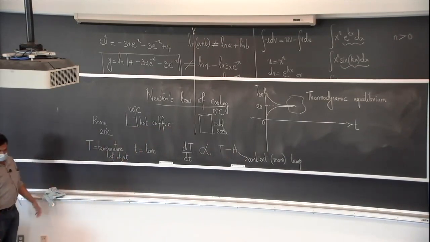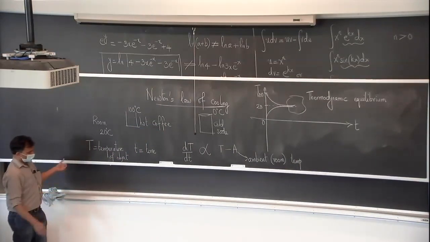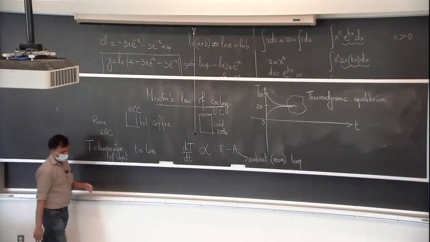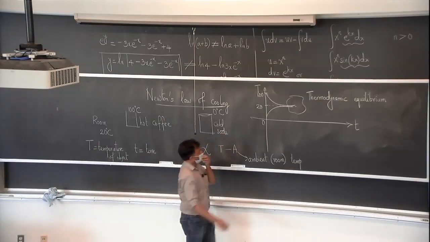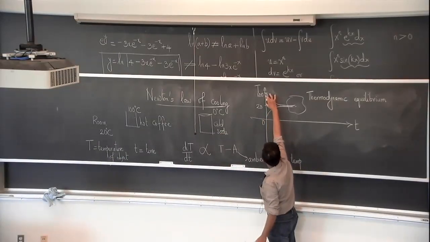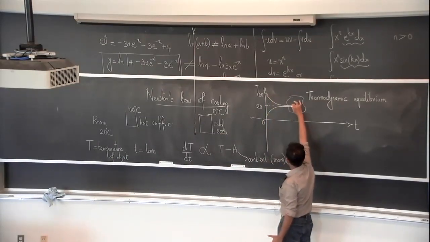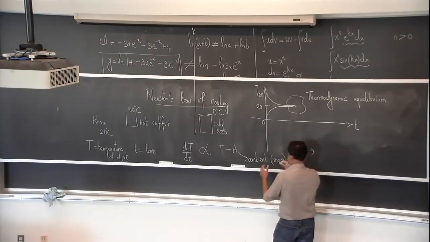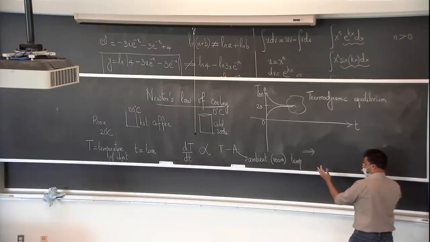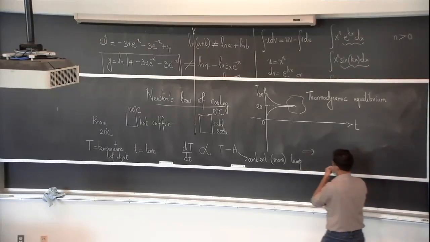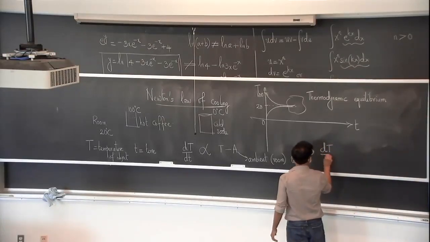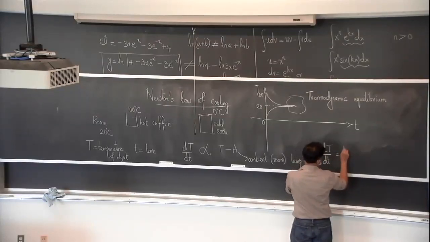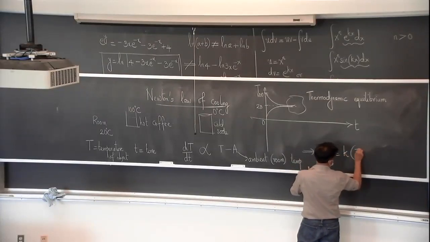It's a very simple law, right? There is nothing fancy about it. The rate of change of temperature is proportional to the difference in temperature. So you can imagine what's going on here. The difference keeps on decreasing with time. Eventually, it's equilibrium. If you remove the proportionality symbol, you get a constant there. So you have dT/dt equal to some constant k times (T minus A).